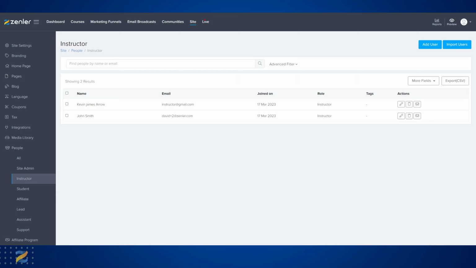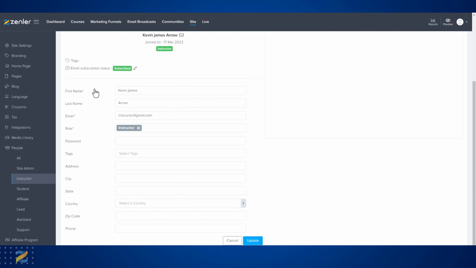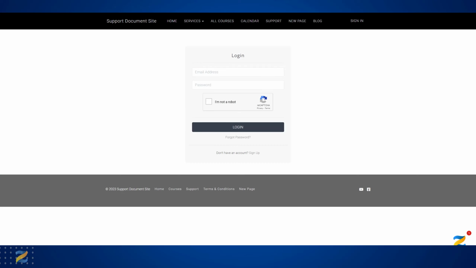paid plan. Let's now have a look at the instructor role in here from your super admin side. As you can see in here, it's pretty much the same as yours, except their role is instructor. So let's jump in now and see what this instructor sees in their dashboard. Let's log in with our email and our password. Log in.